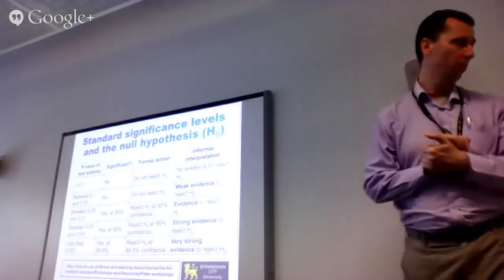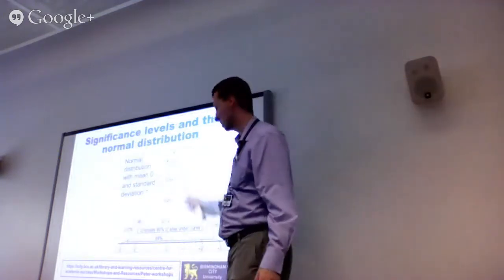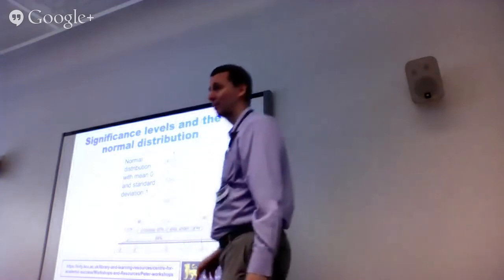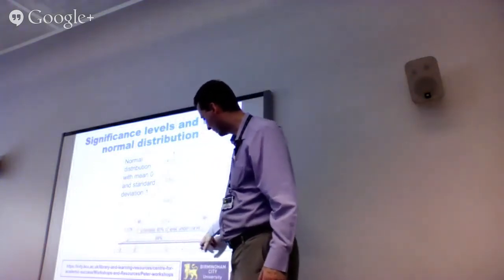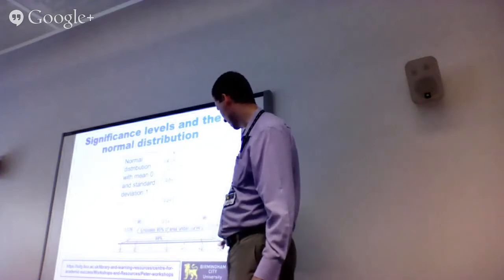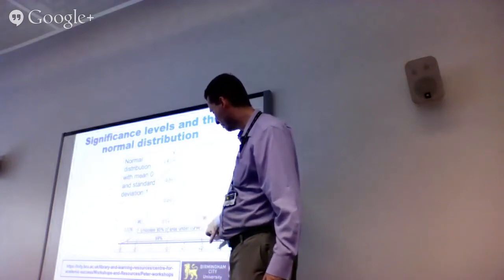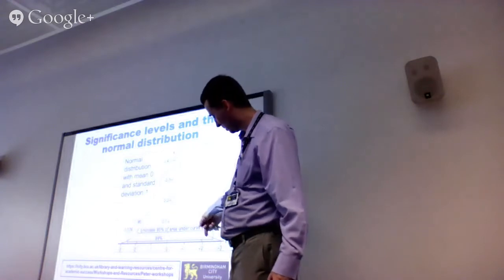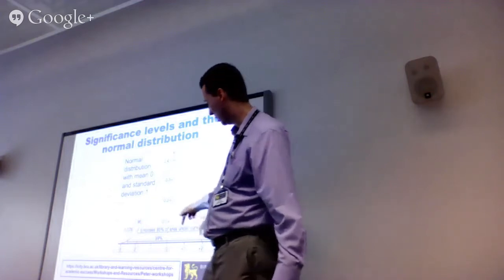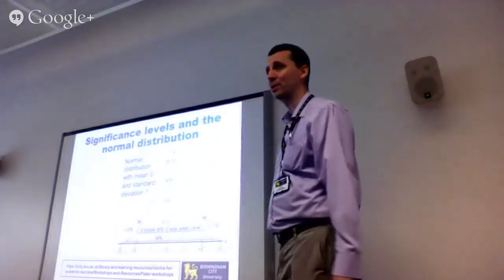So if you think about the normal distribution, which I think is on the next slide, it's about being in the tail of this distribution, either between here and here, or between here and here. So the statistic value is the value along the horizontal, the x-axis, or sometimes with z. And the probability value is measuring the area under the curve from whatever value you've got. Say it's 2, then it's going to be the area on that side going towards infinity, and the area for the opposite side from -2 going towards -infinity.